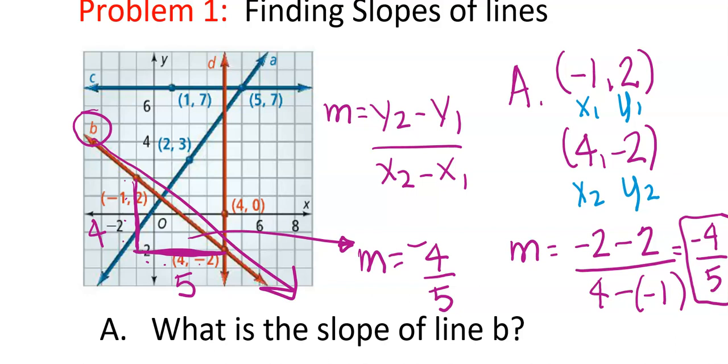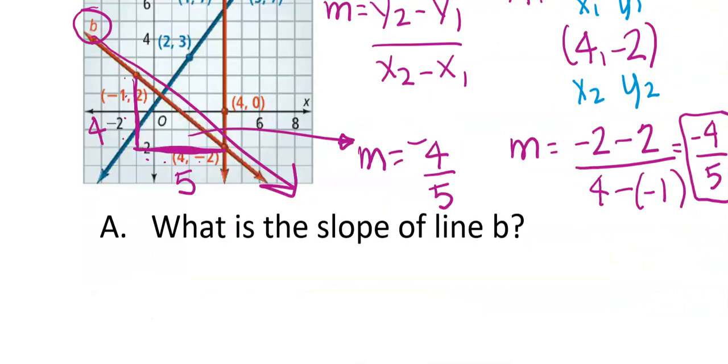So the only downfall with actually doing this on graph paper is you still have to note, is it a positive slope or is it a negative? And we just really haven't learned that yet. So we're going to learn it here just in probably 2 or 3 minutes. So graphing is great, but you do have to do the sign. The formula takes care of the sign for you, so you kind of have to pick which one you like better.